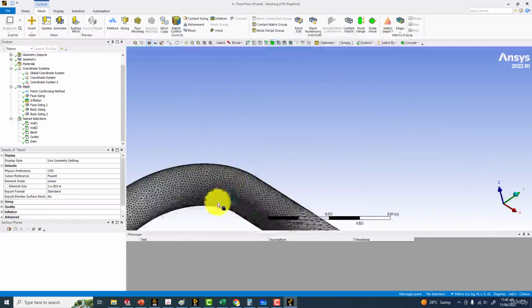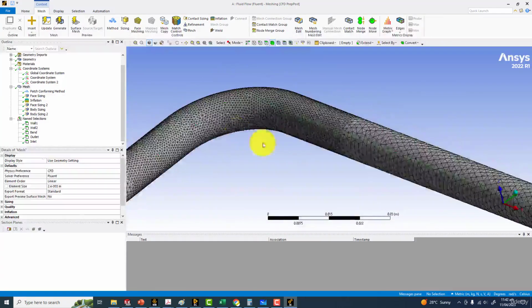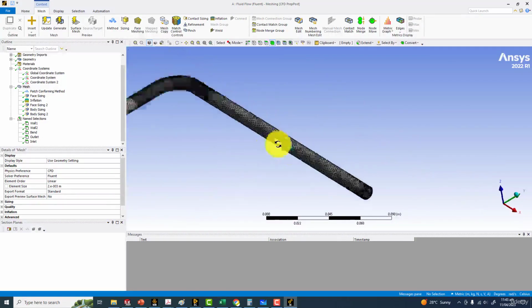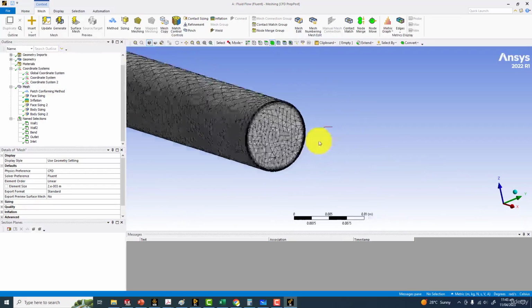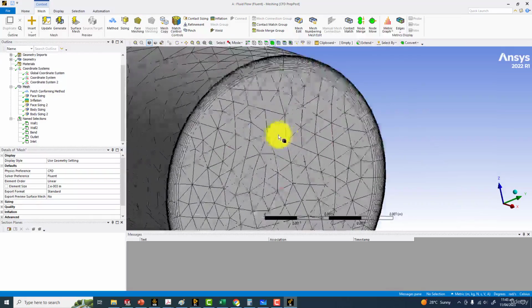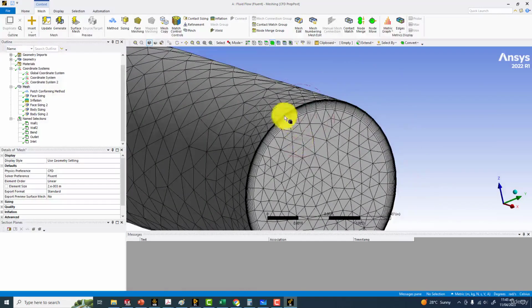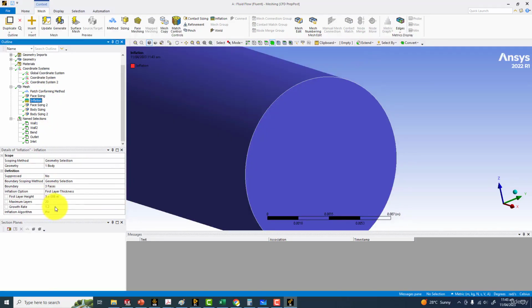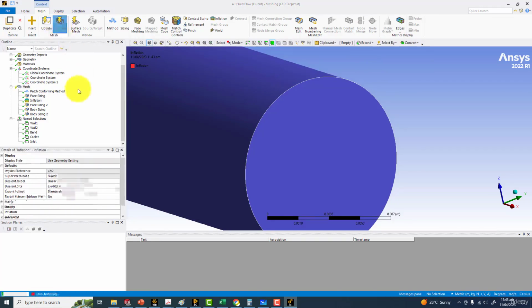So now you can see that we have a very fine mesh in this region, and also a nice mesh over here. What I learned from here is that the inflation should be around somewhere here. So in the inflation, I want to provide the growth rate as maybe 1.3 and click on generate.